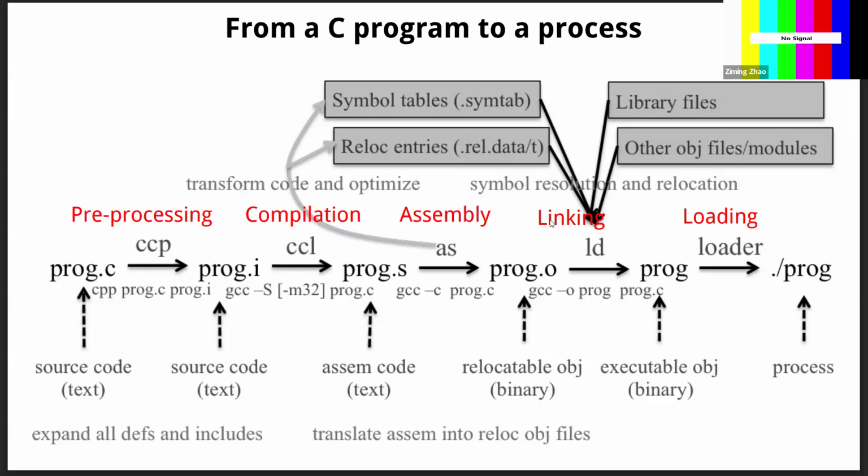But usually compilers will not save this file in the file system. So you don't necessarily see that. When you compile, you do GCC something, you usually get directly from .C to .O or even to the binary. You do not necessarily get the intermediate files like .I or .S. So the .I file is still a text file.